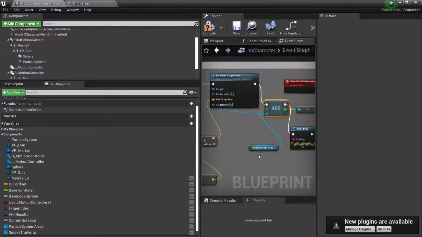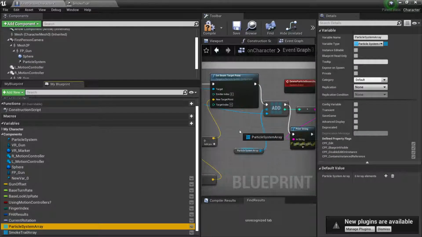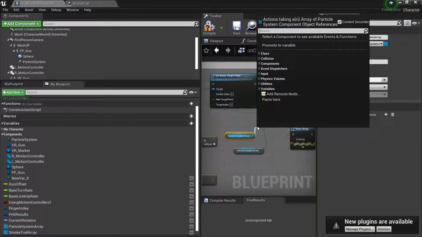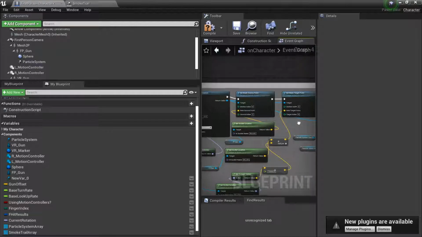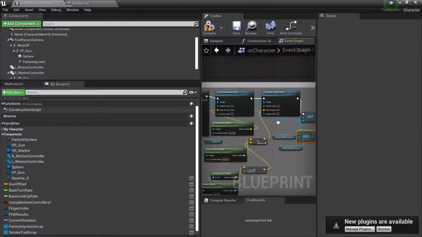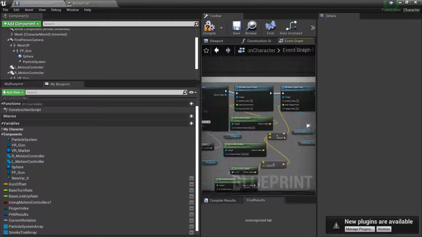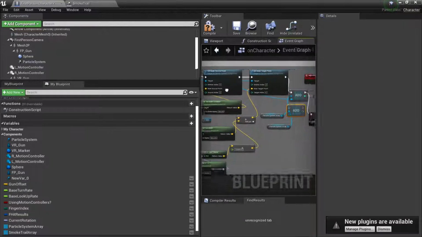Now I dragged that out. Get particle system array. Add. What you do, you add the return value of the spawn emitter at location.